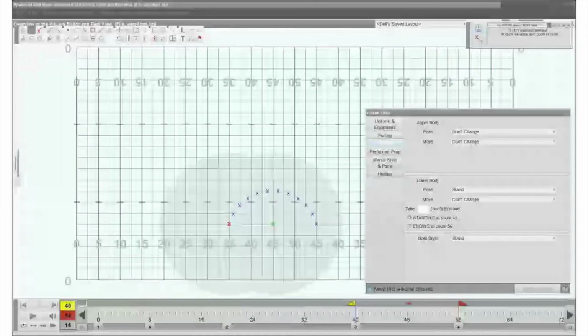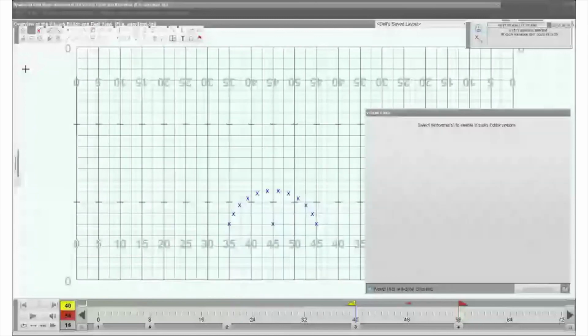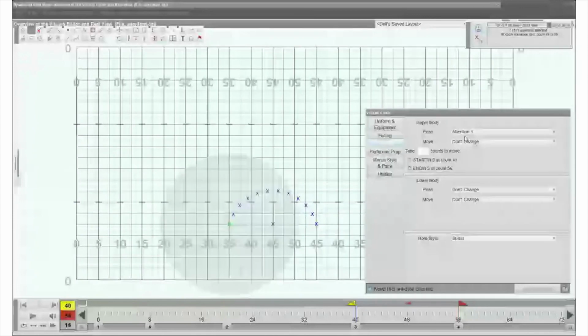So if you get stuck in a bind where you're trying to adjust a visual, and you do not see the option you want, that is because you have someone selected that is not part of the group that you're modifying. Or a member of your horn line does not actually have a horn or a wind instrument. So you need to select that and adjust that first.